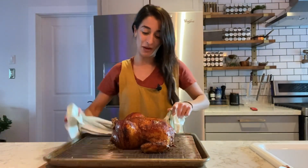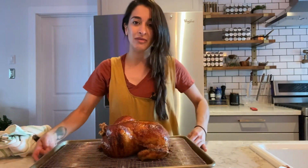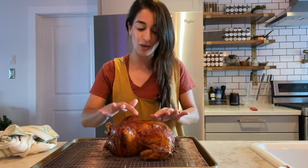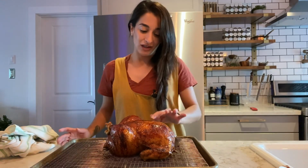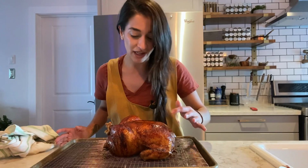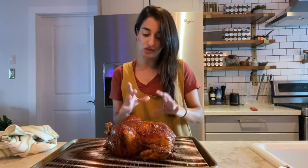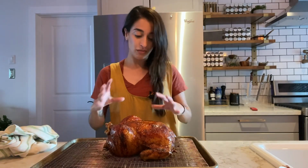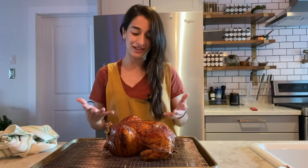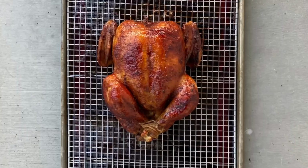Well, that definitely was a labor of love. I can't even begin to tell you how worth it is to make chicken this way when you've got the time. The top is perfectly dried out and crispy. There's even like an air pocket, and it's plump, so it's super juicy and moist, and I cannot wait to cut this open. It needs to rest for at least 15 minutes.